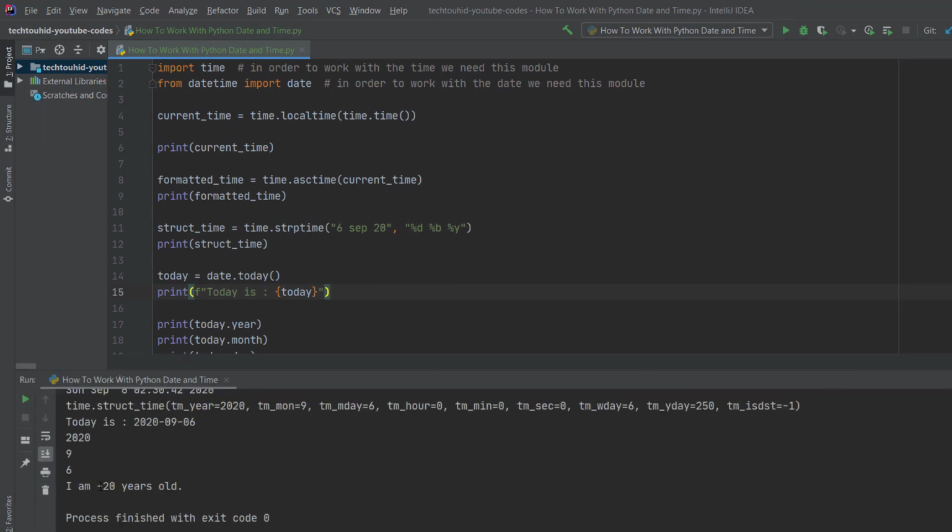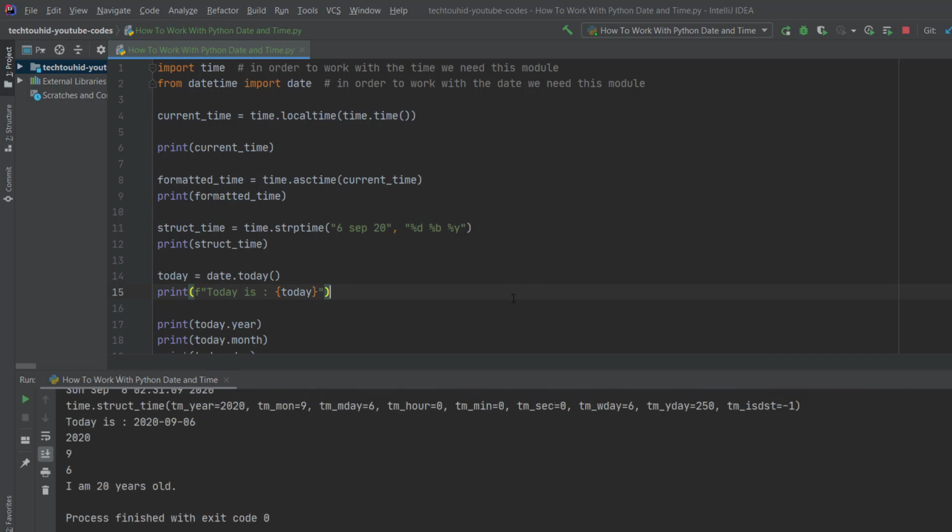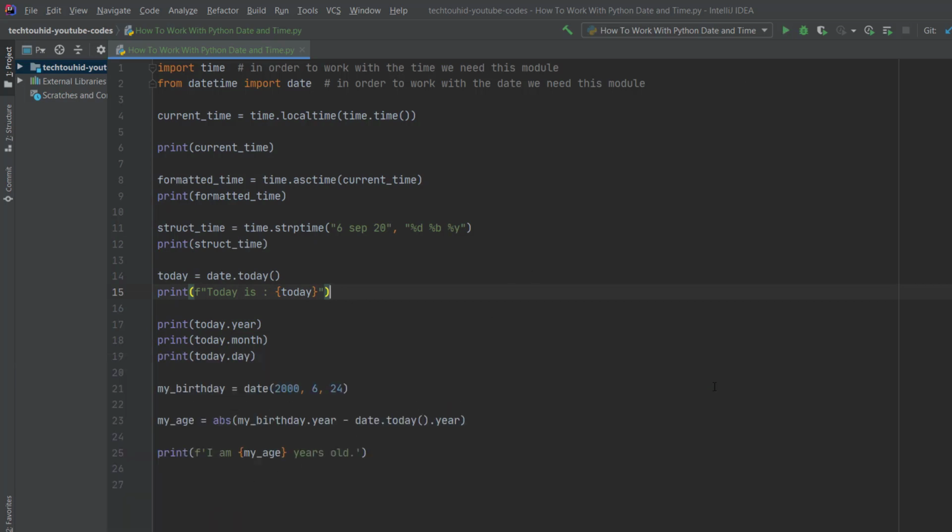Oh, I am minus 20 years old. So what we can do to fix the problem is we can take a function called abs, absolute value, then paste the code here. If we run the program now, we will have the positive year. I am 20 years old. I don't know how old you are.